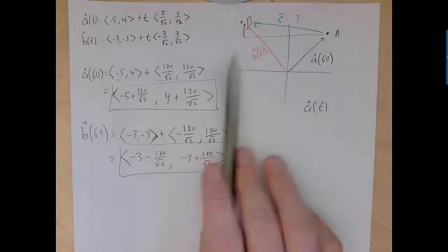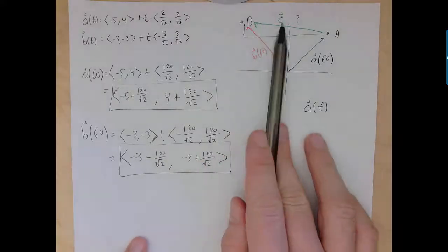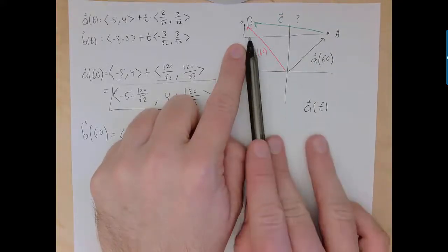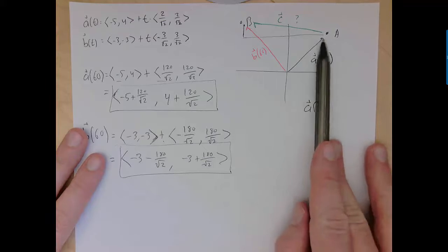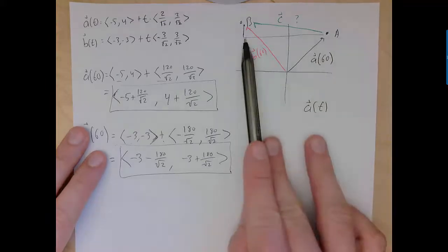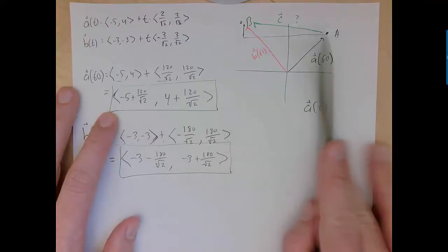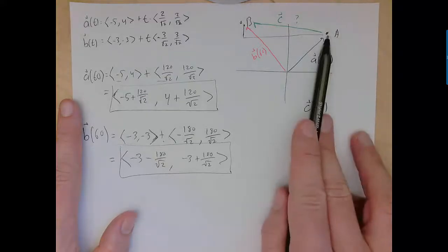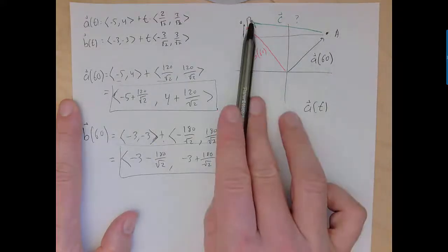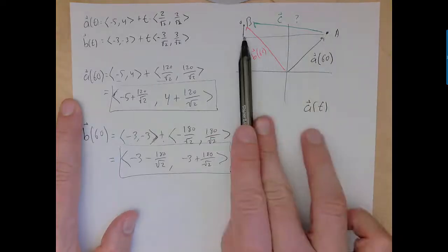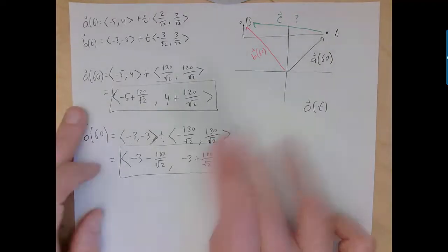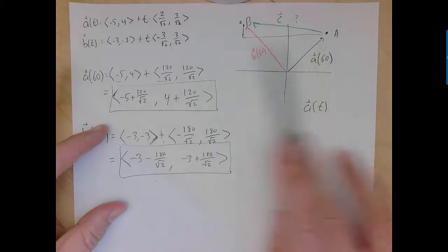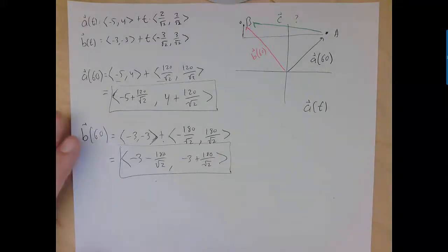So how do I know what to subtract from what? I said that this c vector that we're trying to find is the difference in x's for its x component and the difference in y's for its y component. But do I do the x part of A minus the x part of B, or the x part of B minus the x part of A? You can think about it conceptually. If I'm going from A to B, as this arrow indicates, then I know that my change in x has to be negative because I'm headed to the left. So you can look at these two x values and say, which order do I subtract them in to make sure that my change in x is negative? You can think about it that way, which is totally fine.